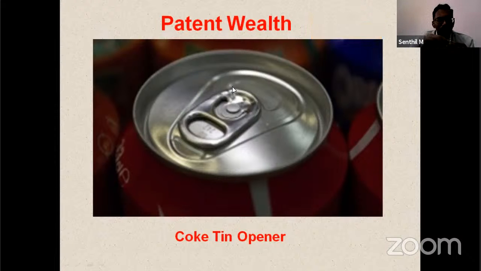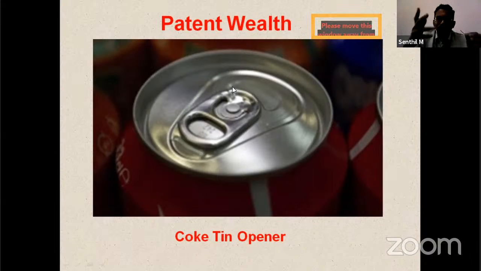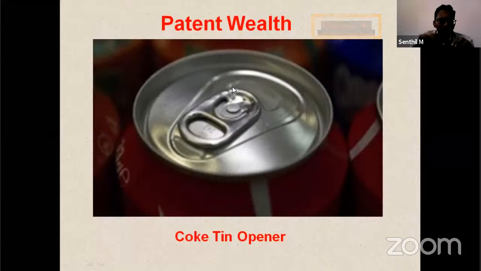And Coke and Pepsi went to the doorstep of the inventor and said, give us the technology, and the royalty was 2 cents per tin sold in the market. So at one point of time, somewhere around 1995 or 2000, Coke and Pepsi were selling approximately 1 crore tins in the market. So he used to get around 2 lakh cents, somewhere around $20,000 per day. So if my calculation is correct, and a very small idea.